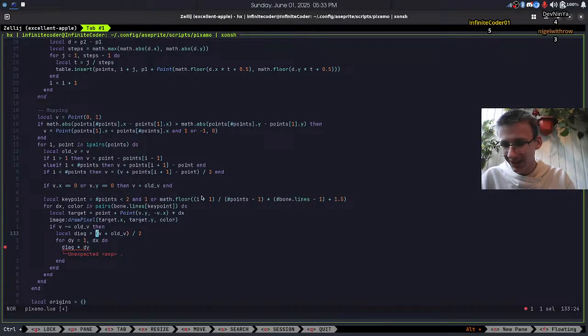This depends on the v, old v. So I'm gonna be drawing pixels. I'm just gonna repeat this pixel.